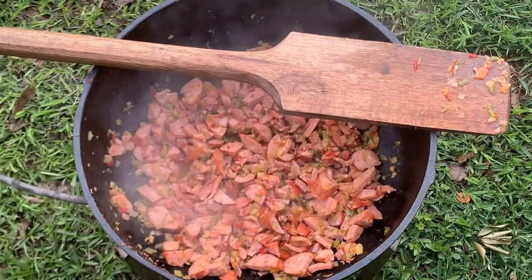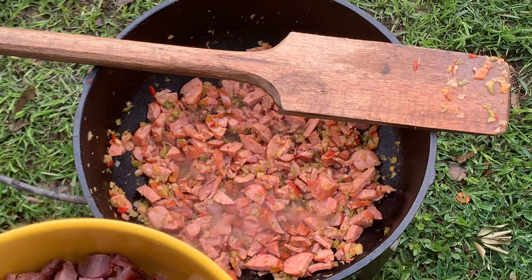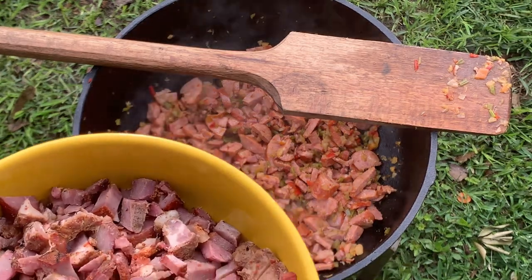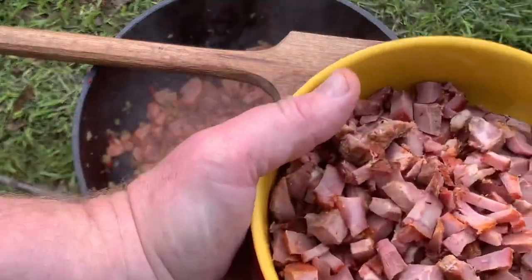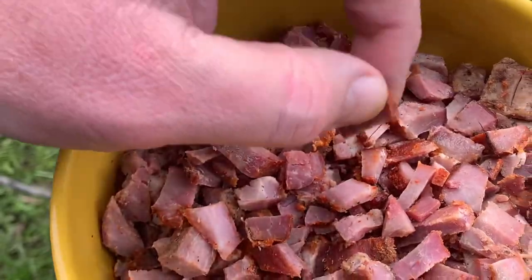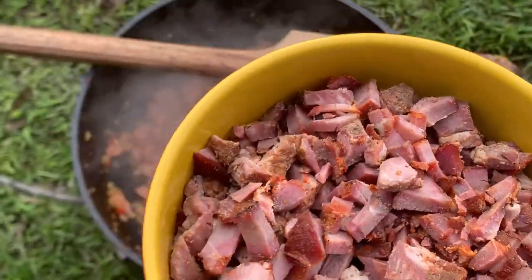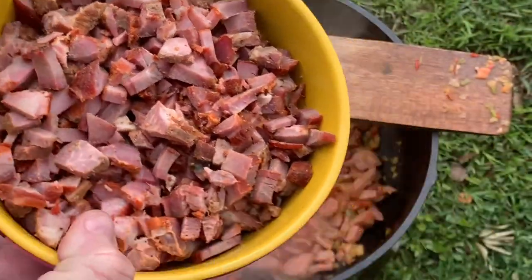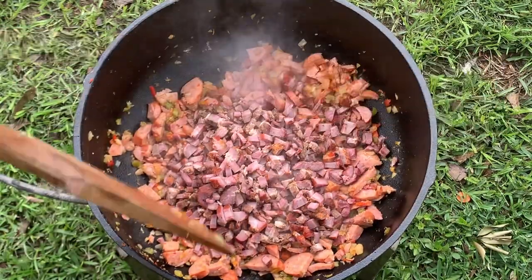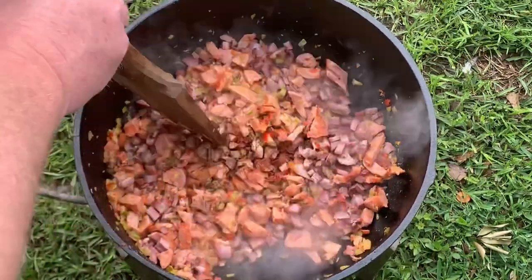As the sausage begins to brown I turn the heat up a little to get it browned — it was probably at medium-low, now at medium-high on the propane cooker. Time to throw in the tasso. The one from the meat market had a little more paprika in it, but otherwise it was pretty close to the way mine tastes. I had about half a pound of my homemade tasso and a pound from the meat market. We'll throw that tasso in there and get it all mixed and browned too. So there's our pork challenge for Cast Iron Wednesday!